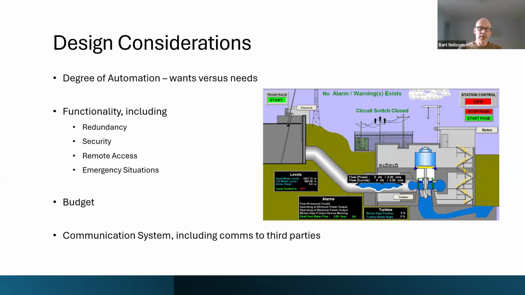And then the last bullet that I put under functionality is emergency situations. I put that on there because when you design a SCADA system, it is of utmost importance to think about how you can use your SCADA system in case of an emergency. So what if you have to evacuate your control room or your public yard office or your water plant where your primary SCADA server sits? Or what if it gets compromised by, God forbid, a fire?